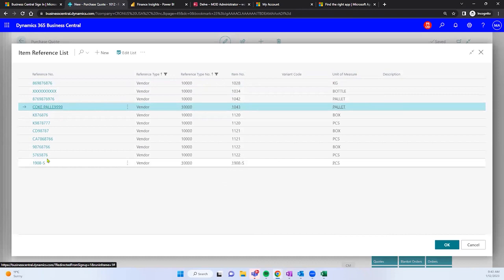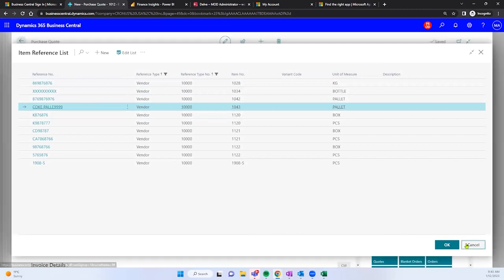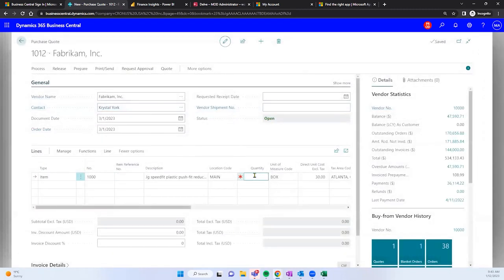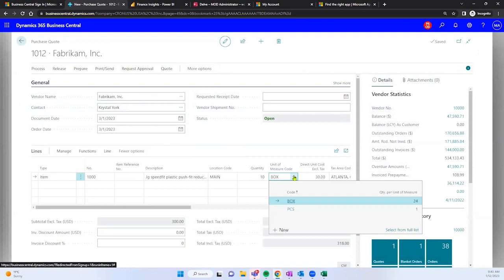So when I actually want to purchase, I will be seeing the same information that they use. And then I just insert, and I'm going to be negotiating the cost, the price, the quantity. Very important, we have multiple units of measure. What are we purchasing? A unit or a box with 24 units? This is normally what we would be doing in any given purchase.